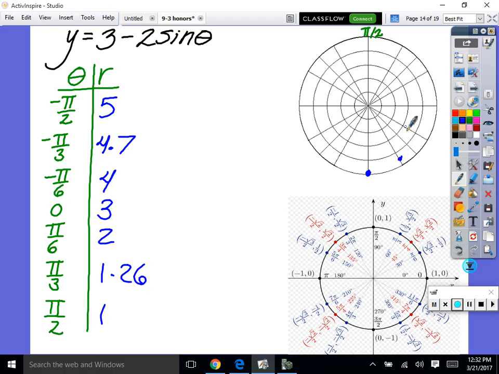More like this. Then more like this. Wait, 4, right? Am I doing okay? And then over 0. No, sorry. Yep, over 0 out 1, 2, 3. Cool. So it's coming in slowly but surely to that dimple. And then out pi 6, up pi 6, out 1, 2. There it's coming. And then out pi thirds, up 1.2. Oh, there's the dimple coming in. And then at pi halves, we're down at 1. And voila, there's the dimple.